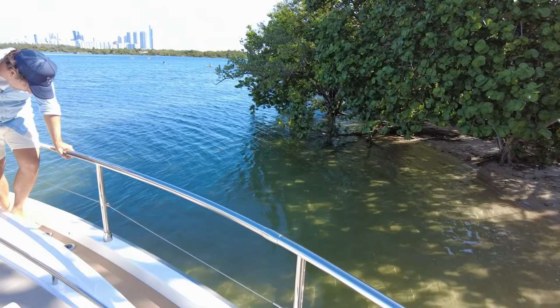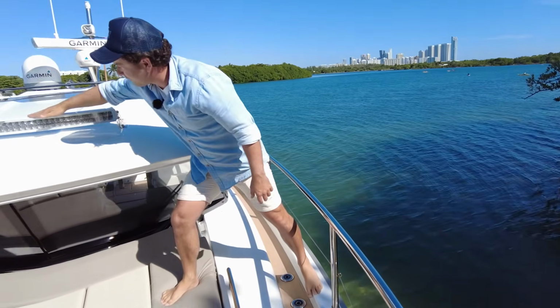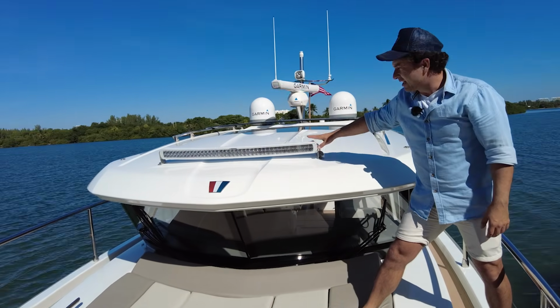Okay, so up here we've just got some waste out. That's going to be for the head, water in. We've got our forward facing LED light bar.